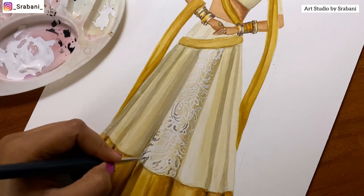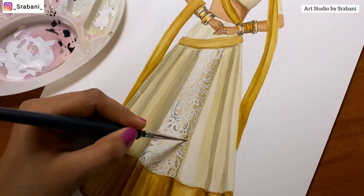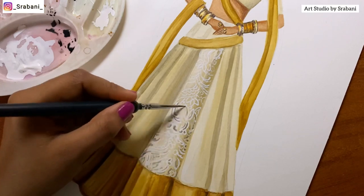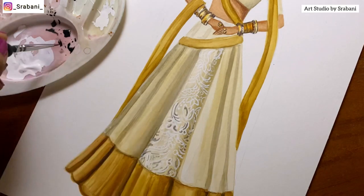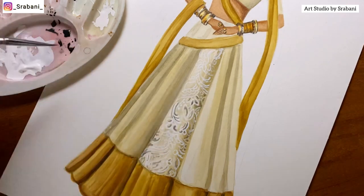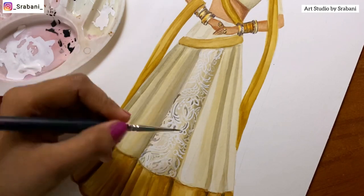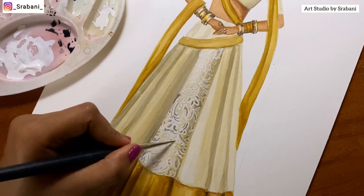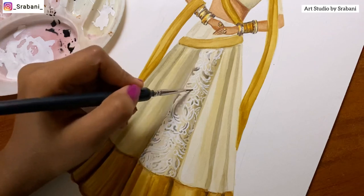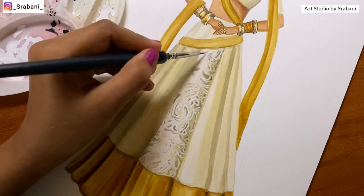This technique you can use in any kind of white embroidery look, or a white chikankari look, the shadow work. And here guys, you can see that beautifully the white is starting to get more into focus, and we can understand the pattern of the white. Now this is a little time consuming, but trust the process and you will be satisfied with the whole look. The more you put your hard work into it, it's going to look amazing at the end. So don't worry so much about the details, and you can be comfortable with your own medium guys.